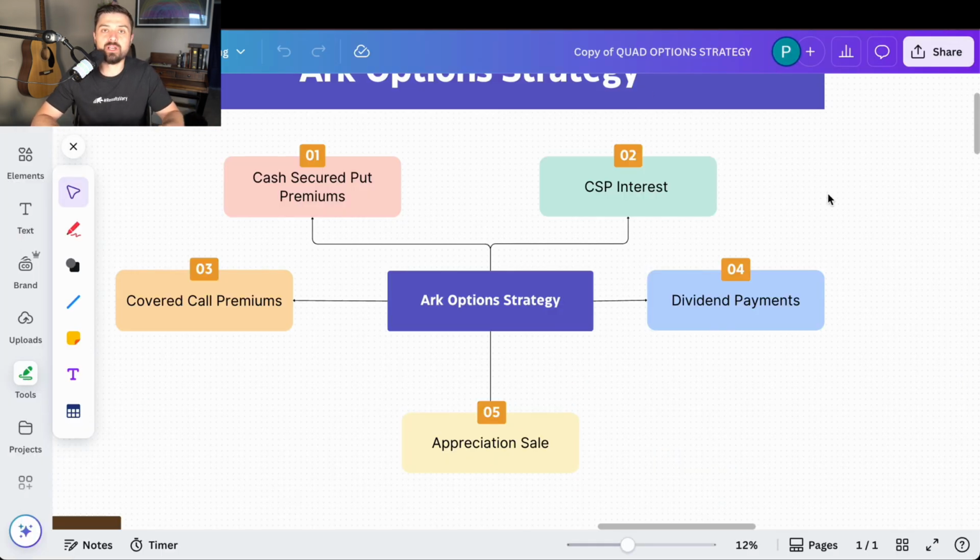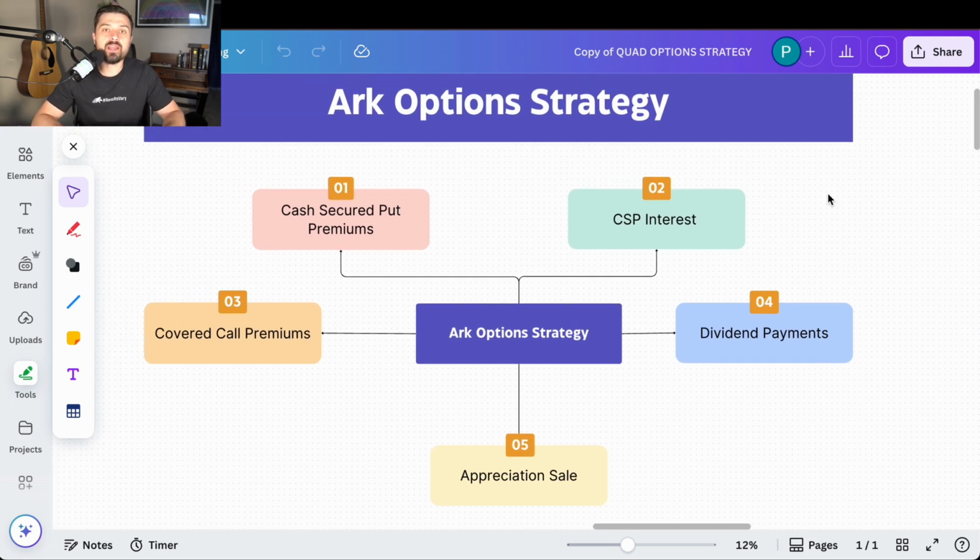And you guys know with Ark Options, I wanted to create a trading strategy that is scalable. Right? When I think about Ark Options, I think about what am I going to be doing when I'm 70, 80 years old? How am I actually going to be able to make money during those years of my life? I'm sure as hell not going to be able to sit and draw on candlesticks or do all these nonsense day trading strategies. It's not scalable, in my opinion. I'm in a position in my life where everything I do, I'm not going to get involved in if it's not scalable.